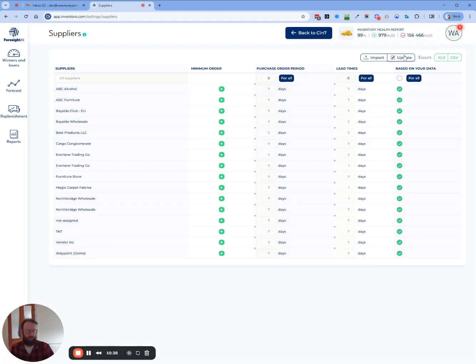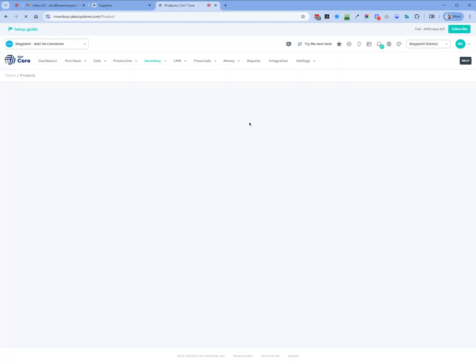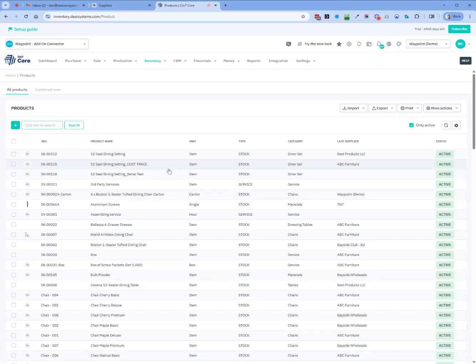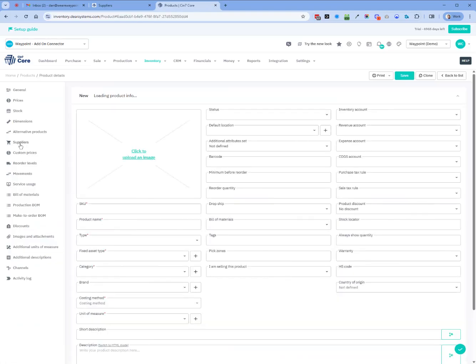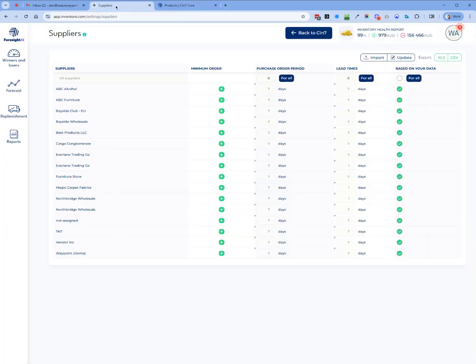A couple of other options. There are imports and bulk updates as well. So if you've got hundreds of suppliers, you can update them in bulk, but just make sure that you've got that key information. Finally and additionally, and this is back into Cin7 itself, make sure that every product in the system then has a supplier assigned. So if you go into a particular product, head to suppliers here. This product has a whole load of suppliers, but make sure there is at least one supplier nominated against the product. Otherwise, there will not be a recommendation available.